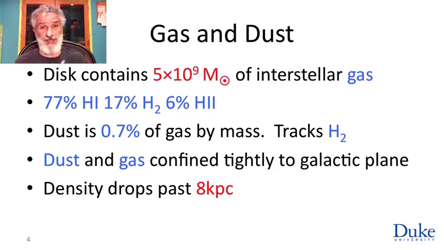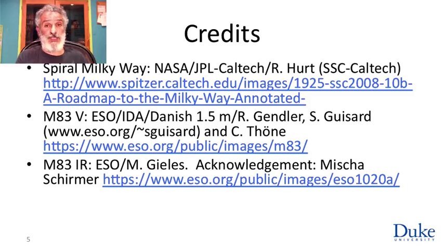The dust and the gas tend to be confined to the galactic plane, in general more tightly than the stars, though we saw that there are excursions, and much of the dust and gas is confined to within what we call the solar circle, a circle of radius 8 kiloparsecs around the center of the galaxy, so about where the sun is. Past where the sun is, the dust and gas density drops off rather quickly. So that's the structure of the disk. What else is there?